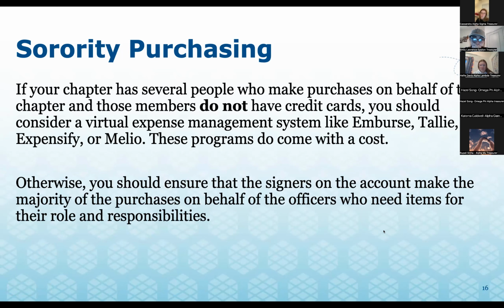All right, purchasing. Your chapter likely has several officers that have officer budgets and who make purchases on behalf of the chapter. For example, a membership director is likely purchasing things for recruitment. Your sisterhood director, or sisterhood chair, might be purchasing things for sisterhood events or retreats. So it's possible that there are plenty of people in your chapter who do have an individual budget that they are aware of and who need to make purchases for the sorority.